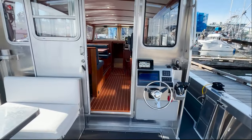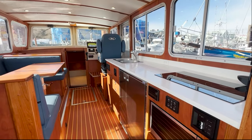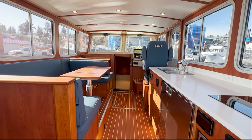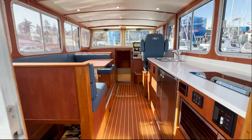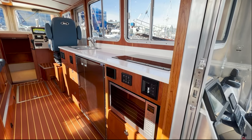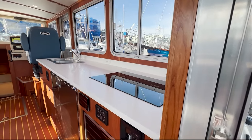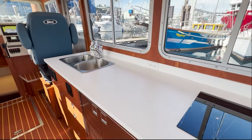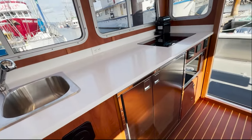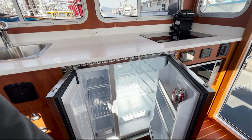A quick review of the exterior on our new 38 walk-around — now we'll hop inside and take a look. First look at the interior: you'll see traditional teak and holly flooring along with cherry finishing throughout the boat. Our craftsmen on the woodworking side do a beautiful job every time on our recreational boats. The galley is fully equipped — it has a microwave that runs nicely off the 3,000-watt inverter. There's also an induction cooktop that works fairly well with the 3,000-watt inverter. Corian countertops done in-house — you can pick your colors — as well as a large single or dual sink. Then we have the side-by-side fridge freezer with plenty of storage. It's a very nice unit we've been using for years.